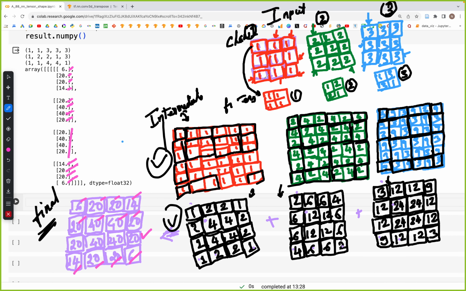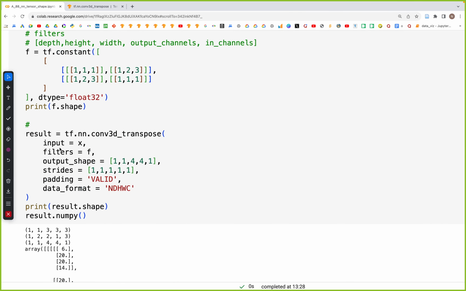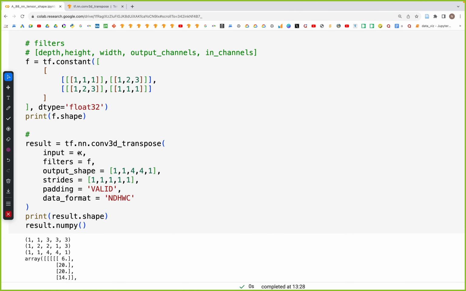So you now have the intuition behind how the calculations are done, and additionally you also have an understanding of how to implement that in TensorFlow. So the points to remember are the shape of your input, the shape of the filters, and the shape of the output.